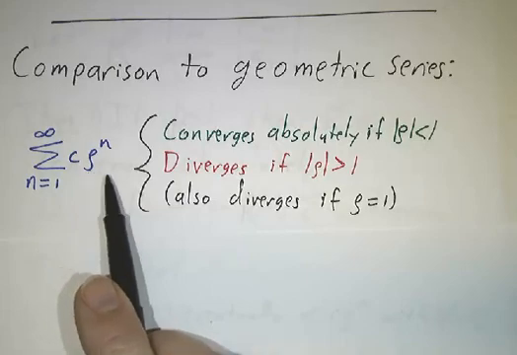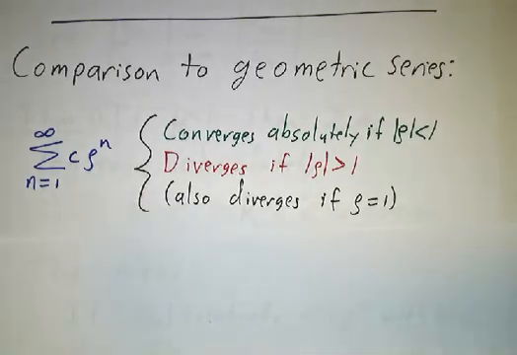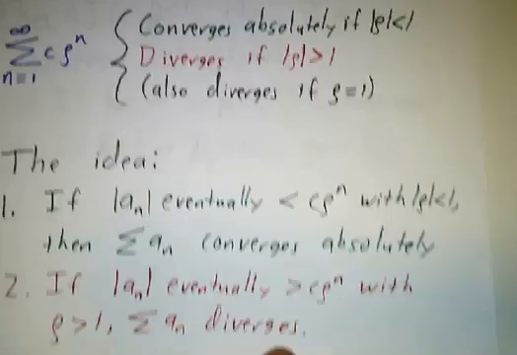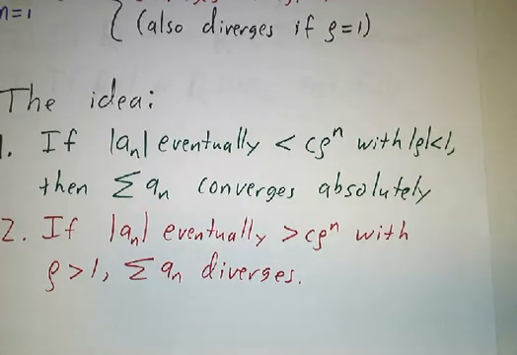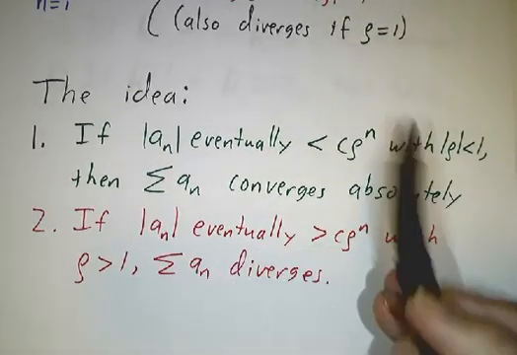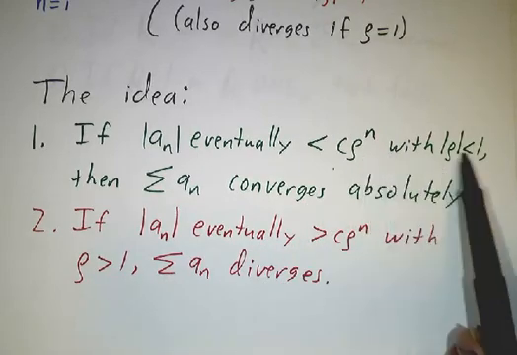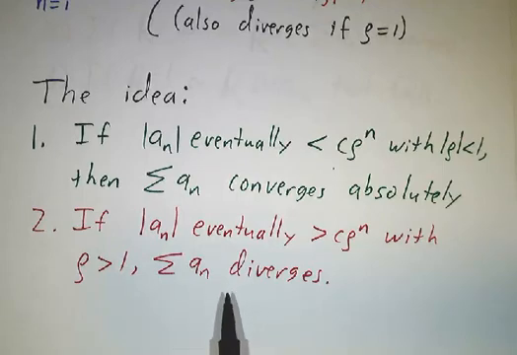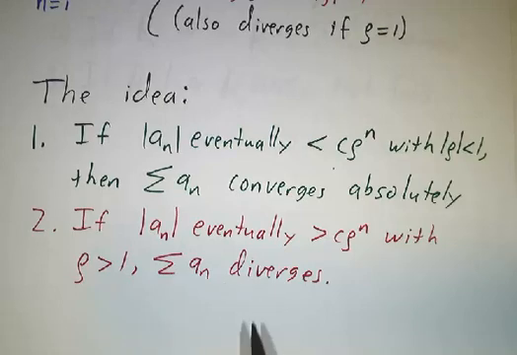For our purposes, that's going to be a borderline case. It does diverge, but if you bump it a little bit, you could make it converge by making the ratio just a tiny bit smaller. So the idea is we're going to compare something to a geometric series. If it's eventually less than a geometric series with a ratio less than one, then it's going to converge absolutely. If it's eventually bigger than a geometric series with a ratio bigger than one, then it diverges. The reason we don't deal with a geometric series of ratio equal to one is that there's always a little bit of error — if the ratio looks like one, it might be a little bit below or above, and the test isn't going to work.